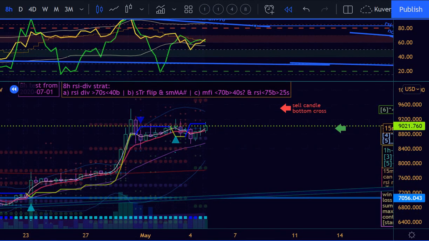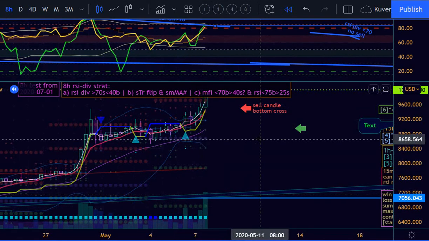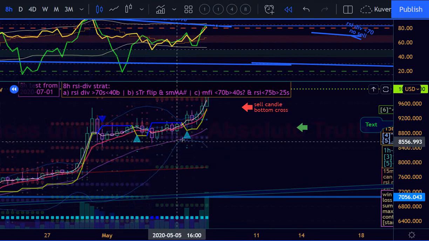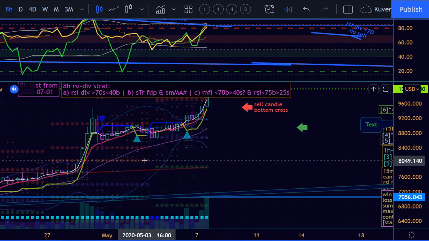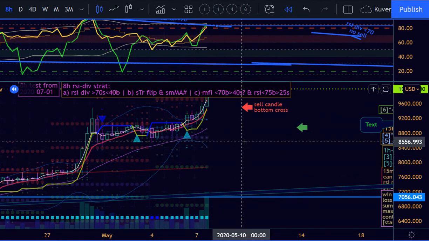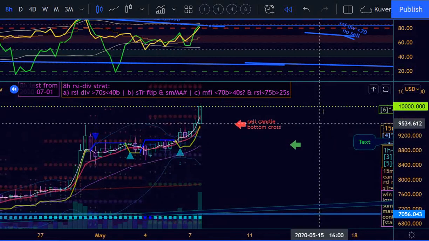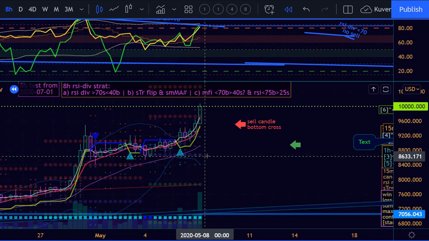So yeah, I don't want to make this part one too long. If there's any comments or questions, you're welcome. So trailing stop loss I do with the smooth moving average 13. Also, I take into consideration the support and resistance levels from the CPR, and so on and so on. You see, I have more things prepared here, but I think I'll keep that for a second video.